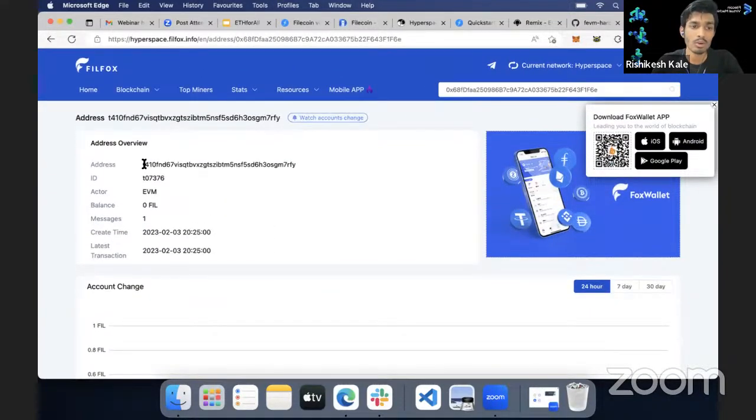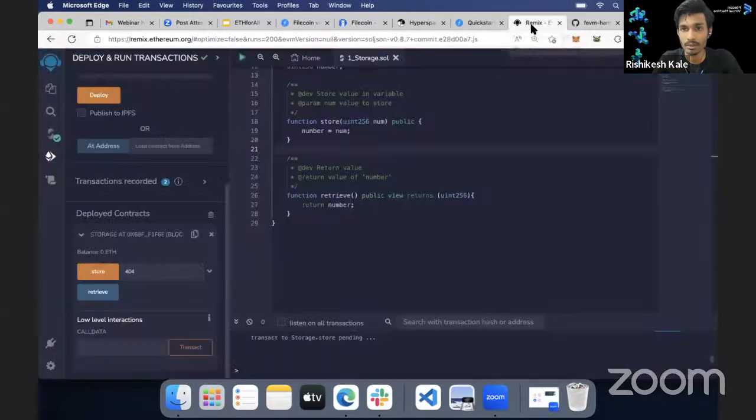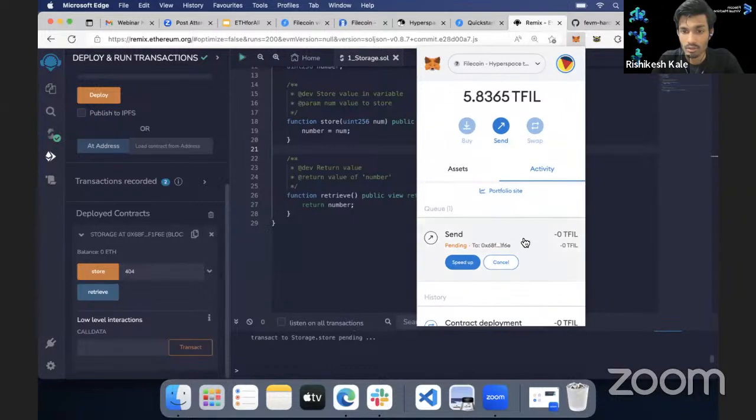These contract addresses are converted as per the addressing system on the Filecoin network. So you can search for the addresses that come up inside the Remix IDE, which is EVM compatible. Okay, let us wait for this smart contract to be executed.